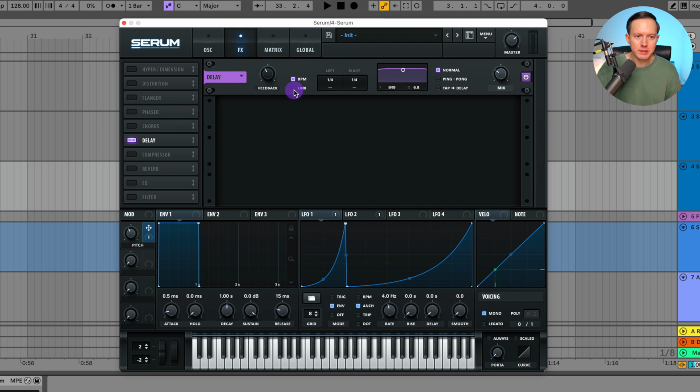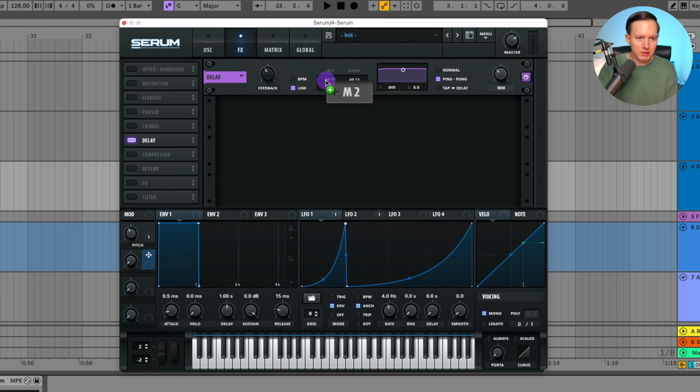The main effect that I like to use is just going to be a delay. So let's go ahead and turn off this BPM. I'm going to link these together, do ping pong. It's going to ping pong the delay back and forth. And we'll lower this. Oh, let's link that. Lower this to... Sounds pretty good to me.